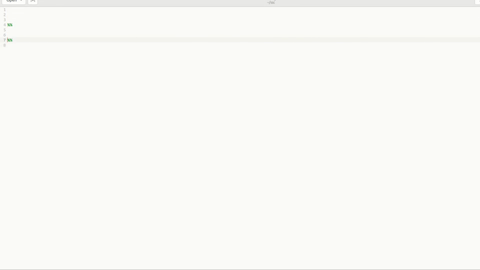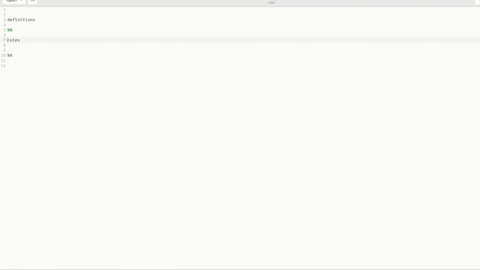Just like the Flex file, the Bison file also has three different sections. First section is the definition section. Second section is the rules section, which is obviously the most important section. And in the third section, we will write our C code and also we will have our main function.